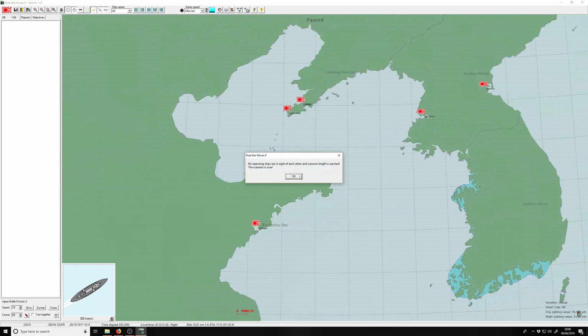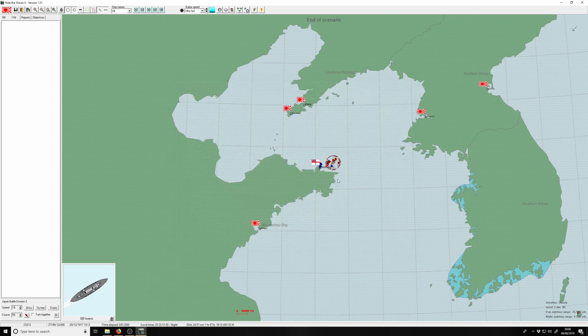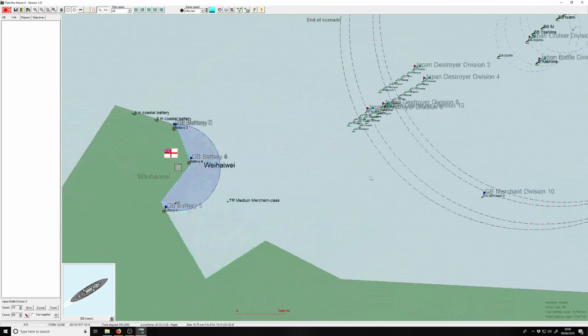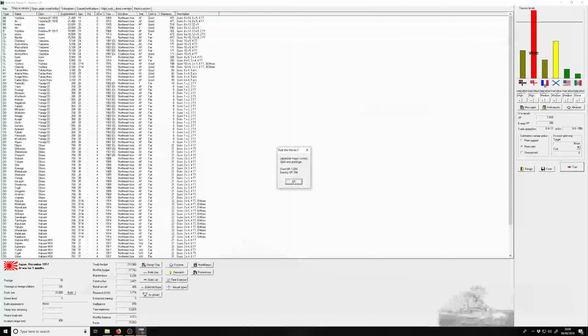Gonna learn, we're gonna have to... major victory, 12,000 points for that. A light cruiser, 2 auxiliary, take out 2 land targets. Bit of light damage to our ships. Merchant. Yep, prestige.